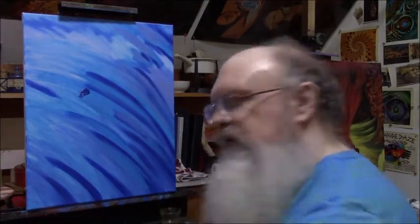You thin the paint, it's just going to drip off the canvas. If you thin it too much, it's just going to run like liquid. Whereas if you use medium, it's going to hold its body. It gives the paint some extra buttery body. It's very nice. It is like painting with butter.